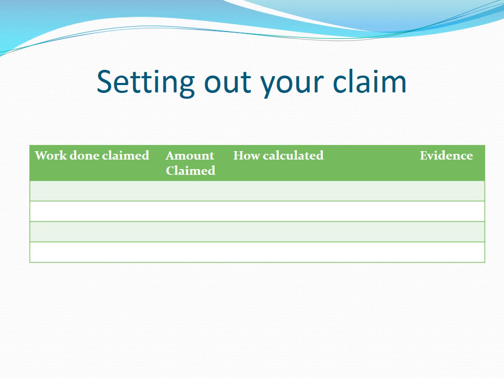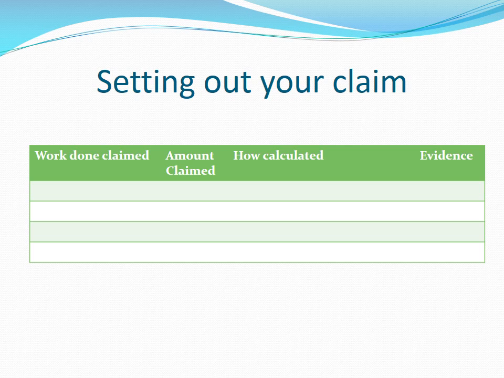The next bit of information is the amount being asked for, which is a dollar amount and straightforward. Next, you need to explain how this has been calculated, and this is where many people often make an error. If the amount was for a set amount, then you would state the amount is as per the agreement by the parties, or if it was a progress payment, you might put as per amount stated for framing stage.